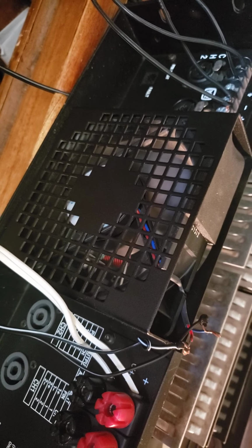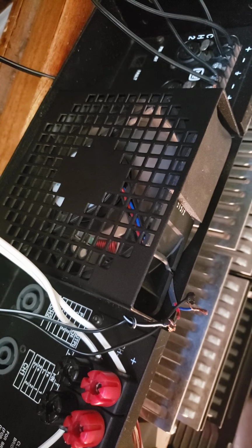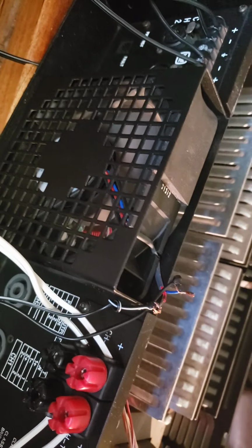Sometimes it would work, sometimes it wouldn't. It was going into thermal overload. So what I did here is, it is a rated 24 volt DC fan, so I'm using a wall wart to power it now.